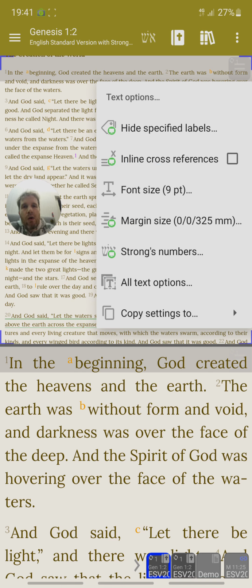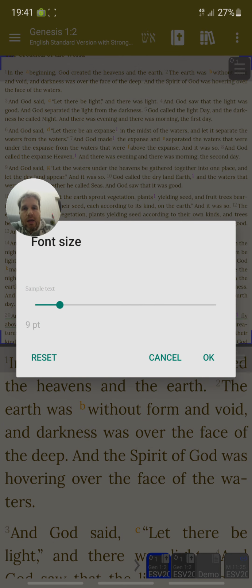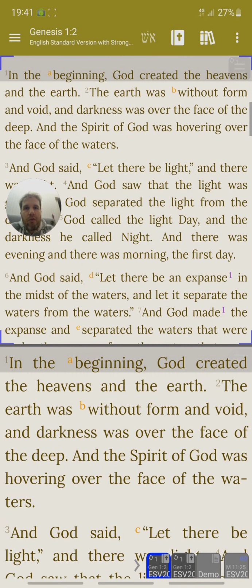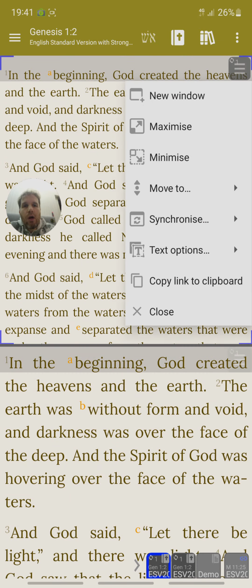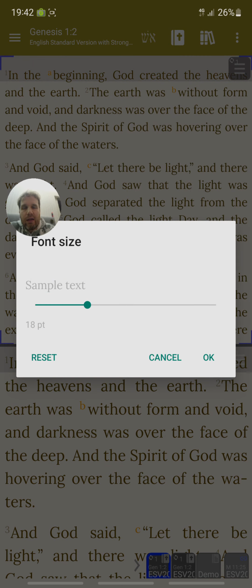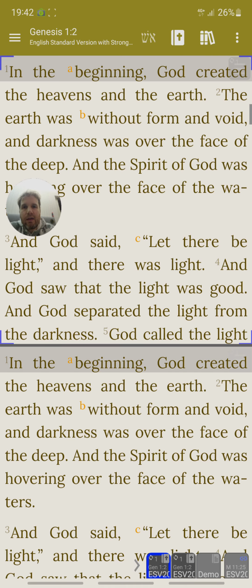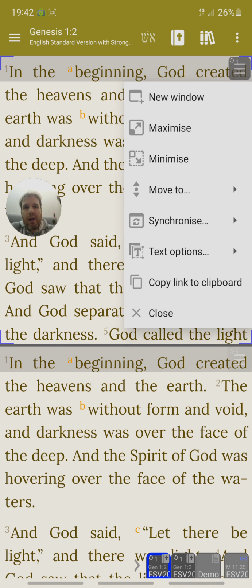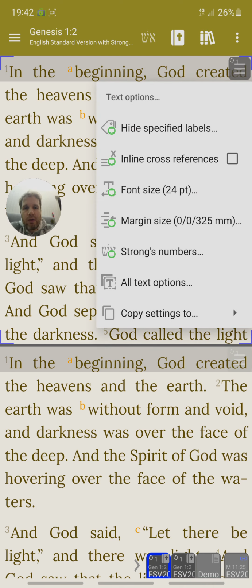So if I now change this, it changes the text size of this window, but I can also reset this setting. There is a reset button, and if I click reset, it is reset to the setting that is workspace related. So now when I look at this text option, we see that the icon is also appearing on top of this setting.